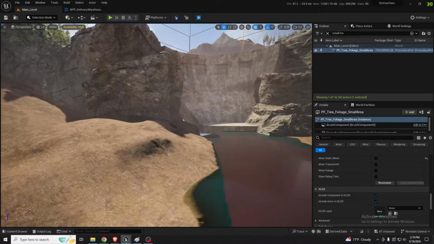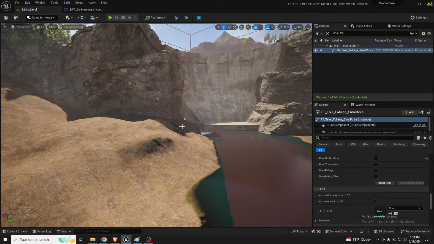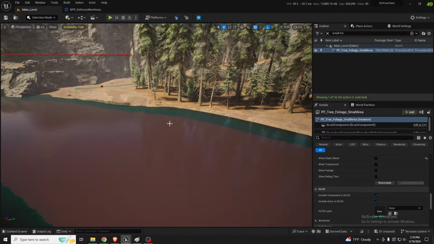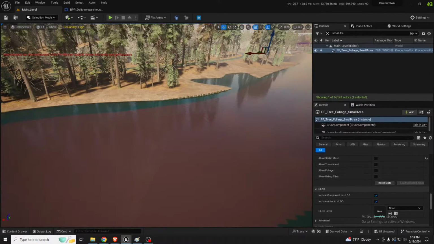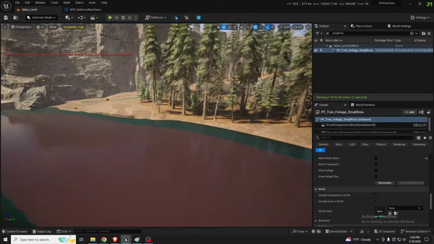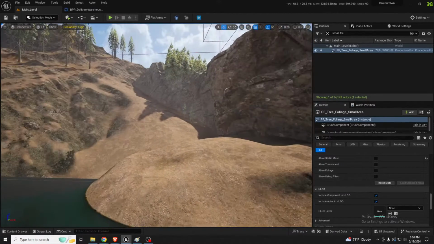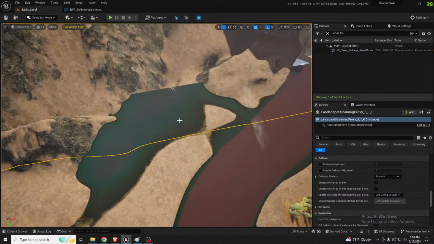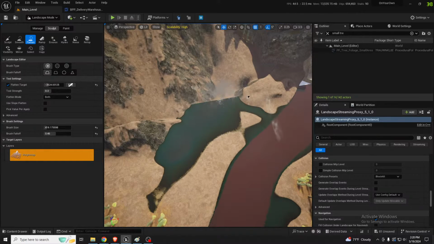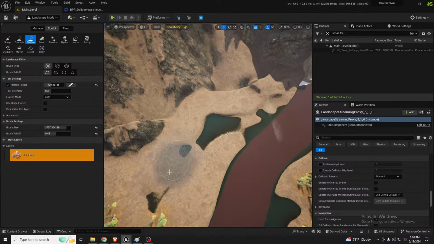So let's do some of this on this shore, and maybe next week we'll look at doing some of the shoreline, the edge of this as it goes and dumps into the lake. All right, let's see what we can do on this side. I'm going to start by sculpting the terrain so that we're fixing this edge of this water body.